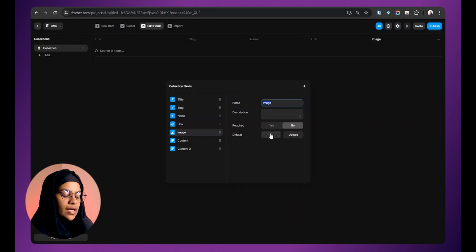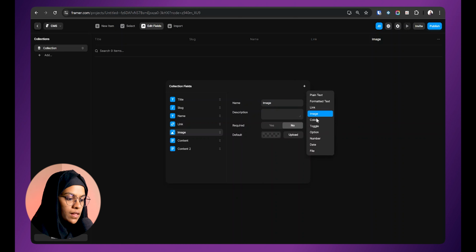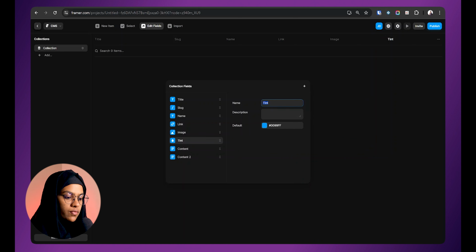And then we can change the image of this field. This default image is only for the preview, but on creating a new item, we are definitely going to change that image. And next is color. Even we can specify the color field in the collection. The default value also can be chosen here.